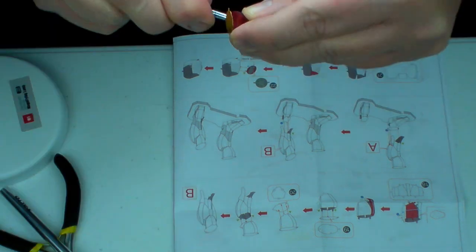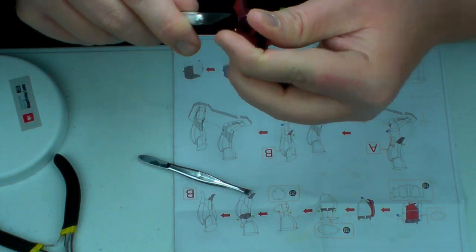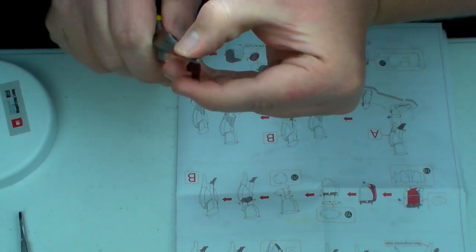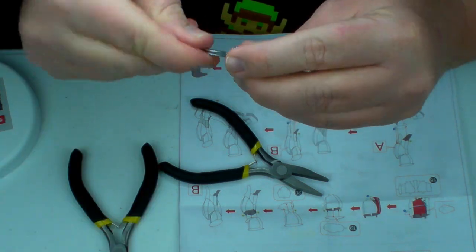Several times the instructions say to twist tabs, but there was just not enough room. I ended up bending a number of tabs over with the blade of the hobby knife. And now I repeat the last few steps for the other leg.